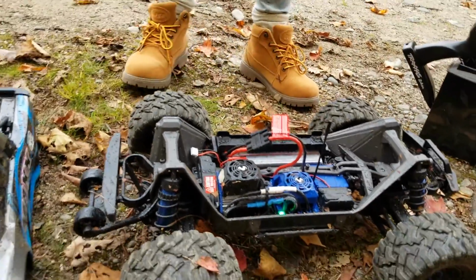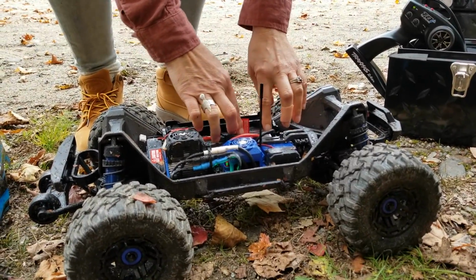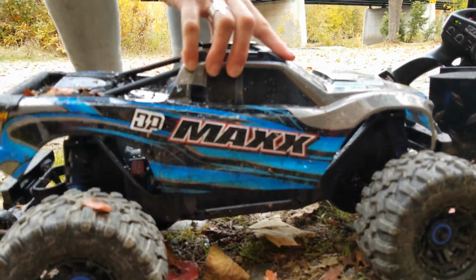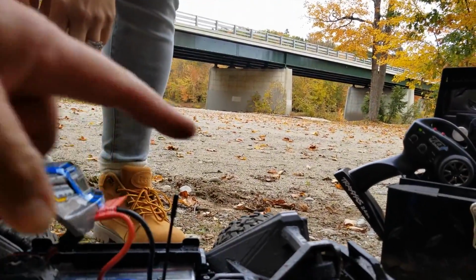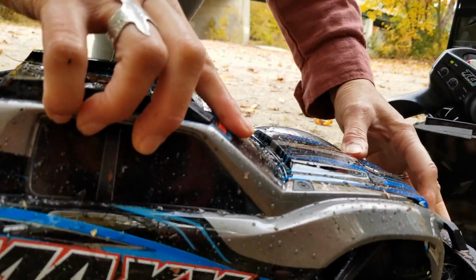Now let's put the top back on. So this is going to be her first experience putting the top back on. You actually don't have to worry about the wires. Plenty of room underneath the body of the truck. So this is her first time throwing this body on by herself. So look at underneath, right? See how it has that little connector? That needs to go under here. Oh. So it's kind of like push down on it and push forward.